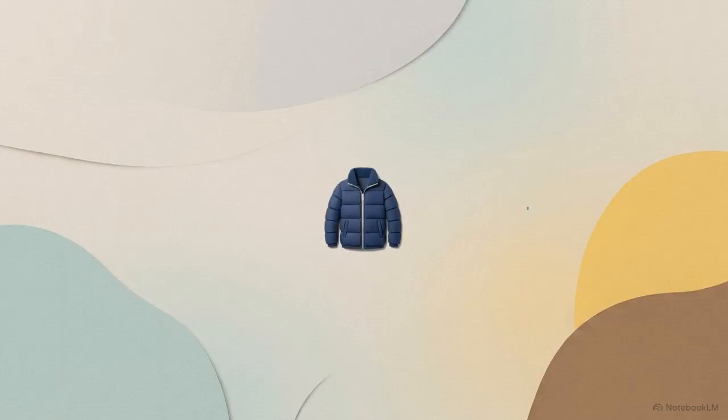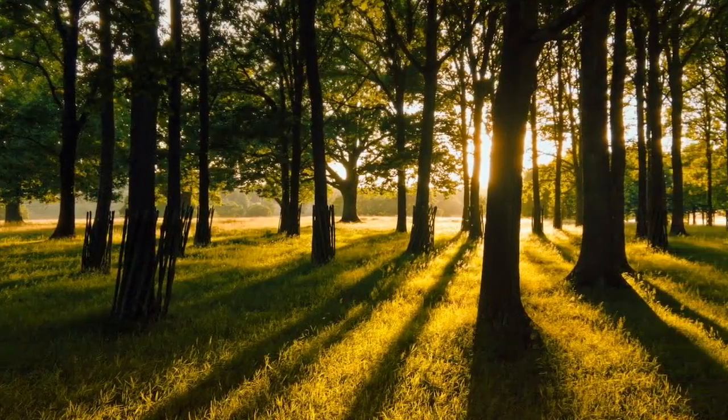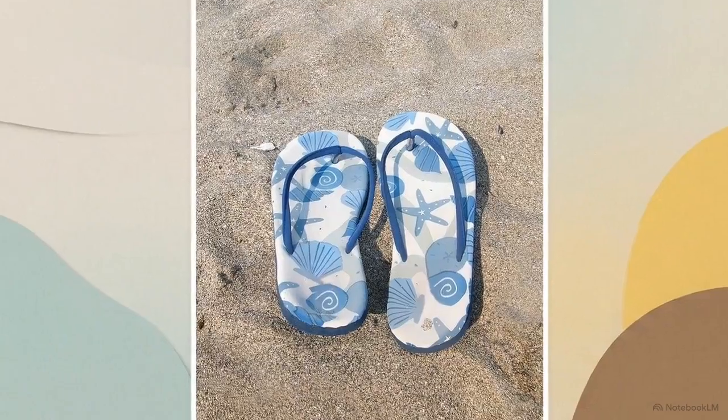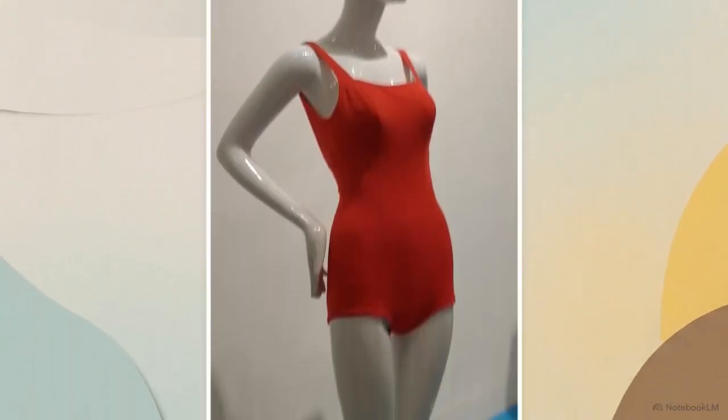Every shopping journey starts before you walk through the doors. The environment dictates your needs, categorizing clothing vocabulary into 4 distinct seasons. If the weather outside indicates spring or summer, your search narrows to warm weather items, like a pair of flip-flops. Or if you're heading to the water, you'll need the term for a swimsuit.